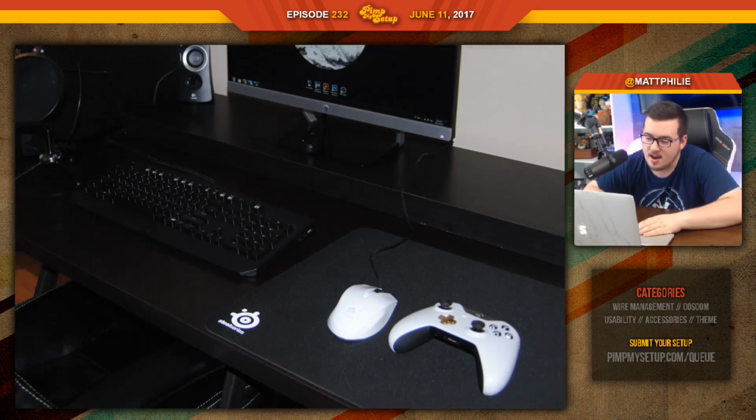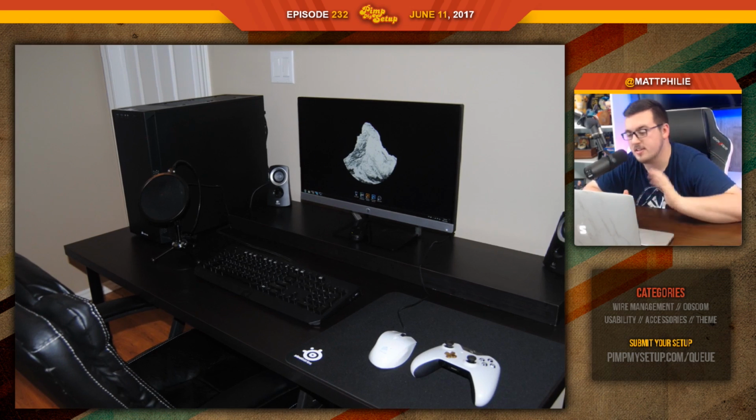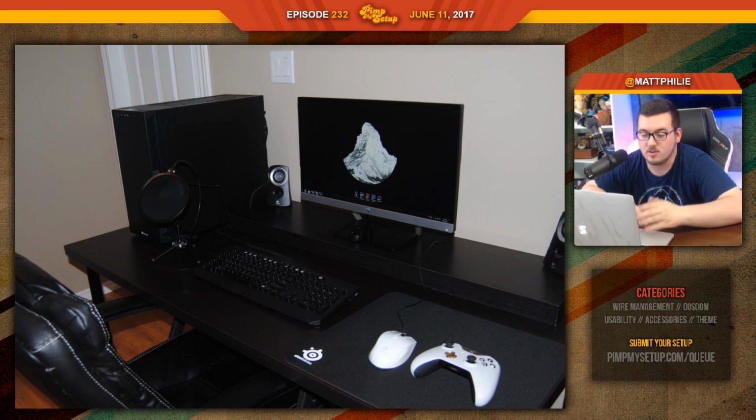Found that a little bit odd, but it works. And again, no personality other than that shelf in the back, which isn't necessarily connected to the setup. But I still gave a little bit of points for it because that's cool. You have some cool stuff up on there. I'm not going to hate on you. I just wish you spread it a little bit more. Use the wall space. Behind you, you could put some cool stuff.